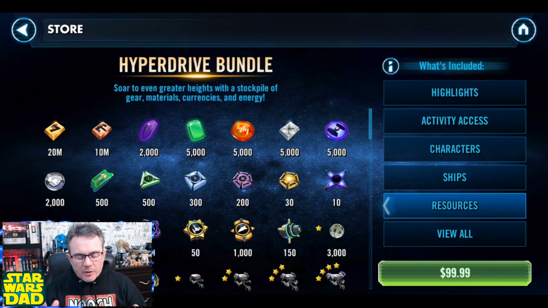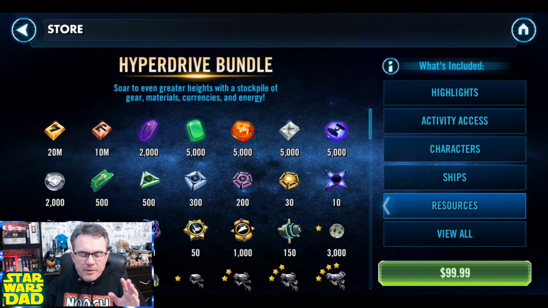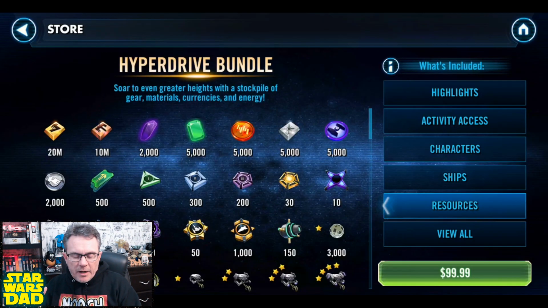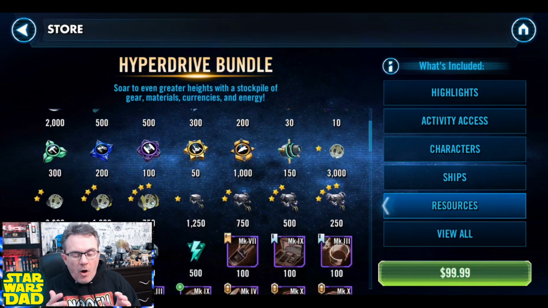Anyway, for these resources that you bring into the game, the currency, the 20 million, the 10 million, the 2,000 crystals, that's like $18 worth of crystals. 5,000 Galactic War, 5,000 of your Cantina battle tokens, 5,000 Squad Arena tokens, 5,000 Fleet Arena. You start to get sim tickets, but you're not really going to need those with your ships. You get the 10 Zetas, the 30 Omegas. That's all good stuff, guys.